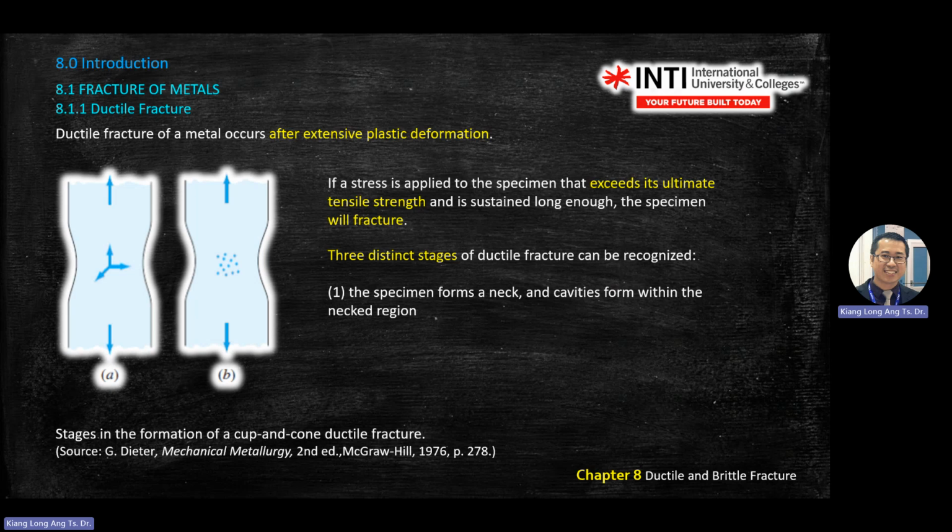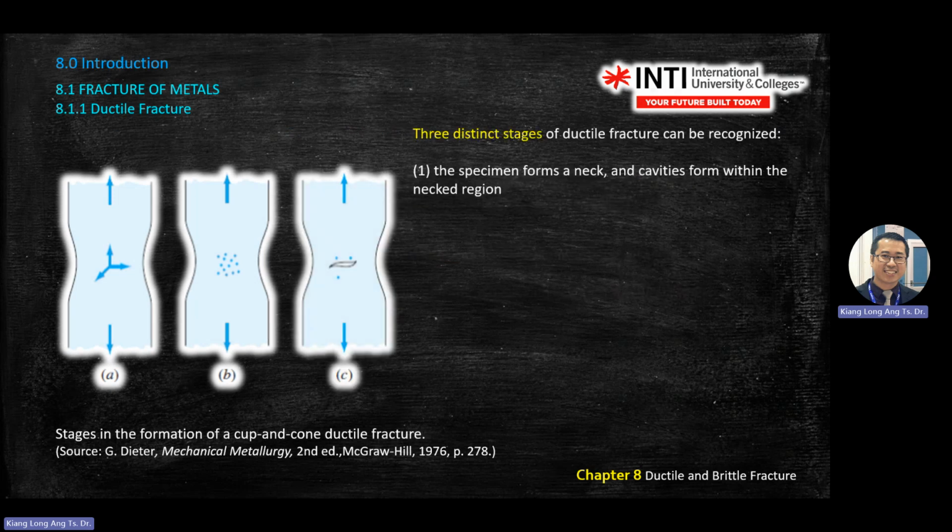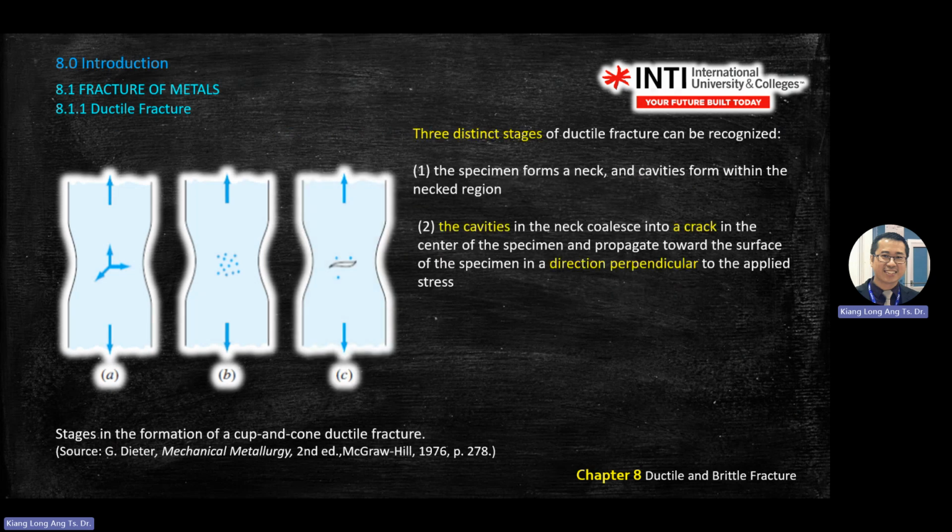Then cavities will form. Cavity means a small hole, like a bubble. If you look, we studied how the atoms are arranged, right? The spheres in the arrangement move away. So when the 2 spheres move away, there is a cavity, a defect there. So it changes from point defect to line defect to volume defect. This is a volume defect already. So it forms 1 cavity.